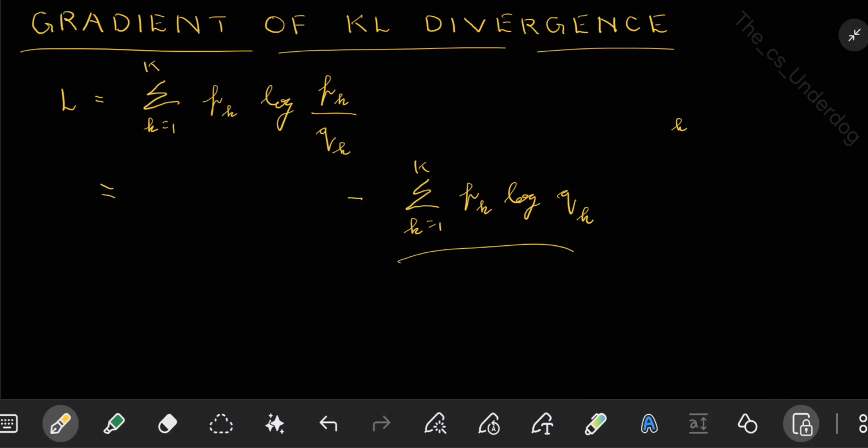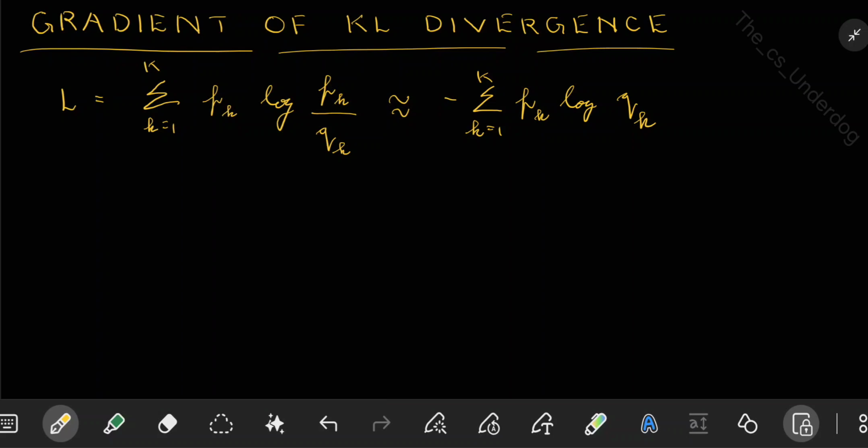So actually we want to take the derivative of this only, because the other one is anyway going to be 0. So this is the term of significance. I'll write it here. Instead of the equal sign, I'll put this sign, because actually it is not equal to this. I'm saying when taking the derivative, the other term is not significant. So you need to consider only this: the summation over k equal to 1 to k of pk into log qk. So this is your term. Let us see how to take the derivative of this and find out what is the gradient of KL divergence.